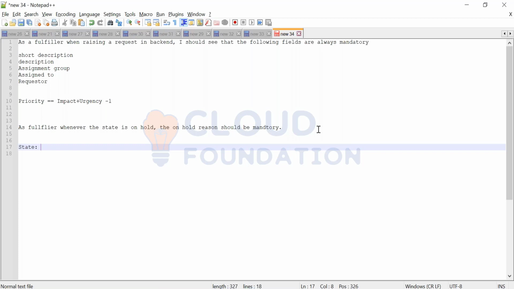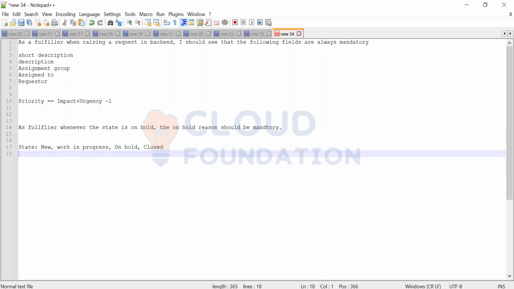They will specify that they should see new, work in progress, on hold, closed incomplete, closed complete, and cancelled. This is our client's requirement.